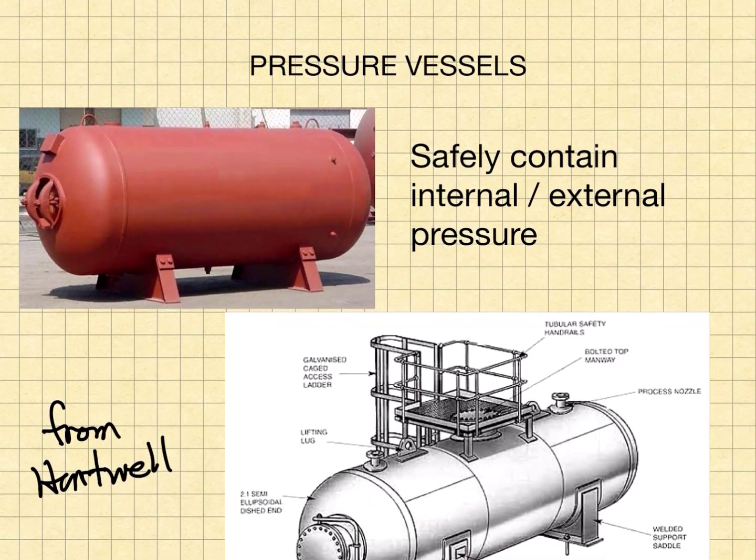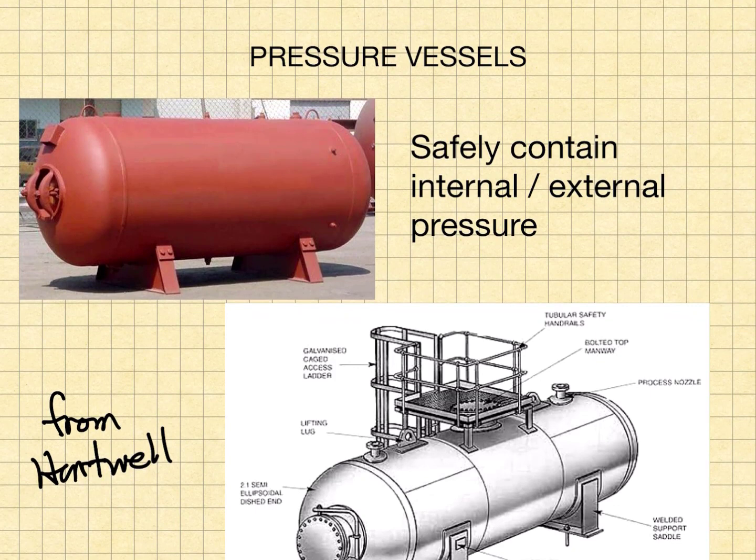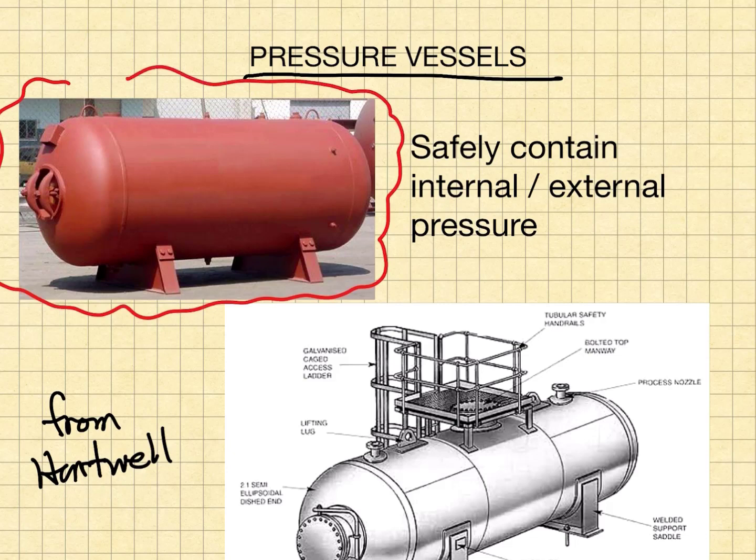So in this section of the class, we start to talk about internally pressurized cylinders, and the best example of those internally pressurized cylinders are pressure vessels. This is an example of a pressure vessel right here. It's a classic pressure vessel that consists of a cylindrical portion and end caps. This one has supports, and it also has an access hole at the end.